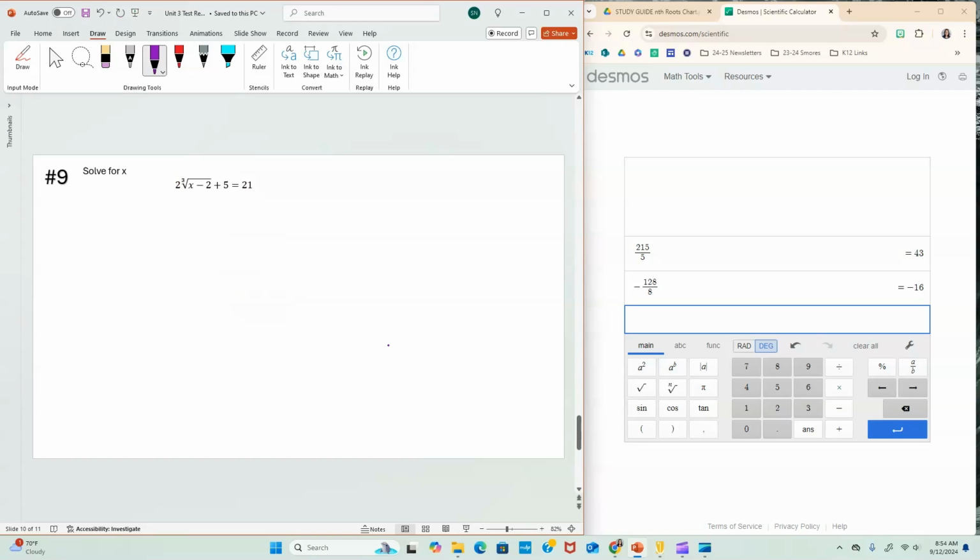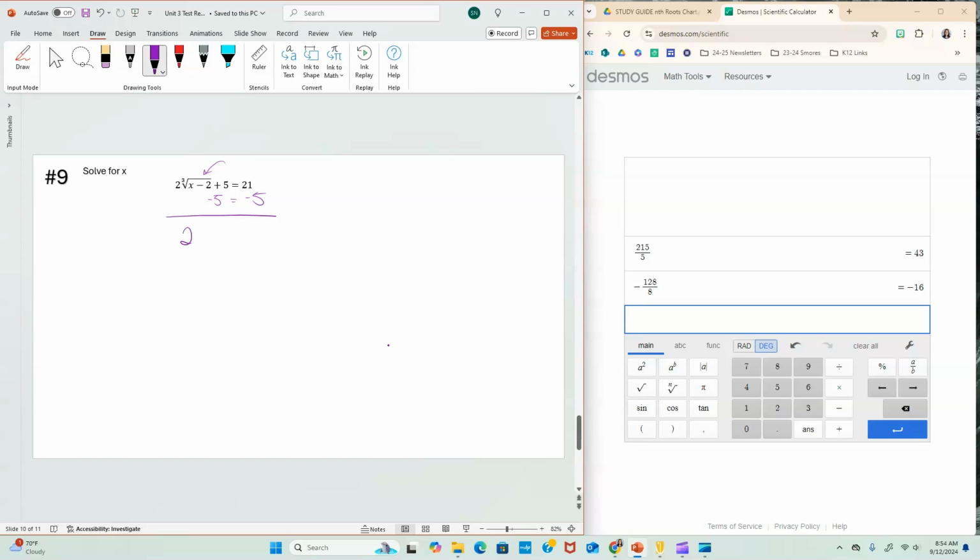All right, so now here we have another cube root equation. So let's go ahead and solve for x. The difference here is that the radical is not already isolated. Okay, so remember, if the radical is not already isolated, we need to do some extra work to go ahead and isolate it first. So I'm going to start off by subtracting 5 because that 5 is the adding and subtracting step. So remember, we do the opposite of order of operations. We do the add or subtract before we do the multiply or divide when we're solving.